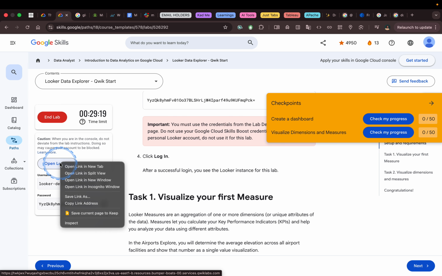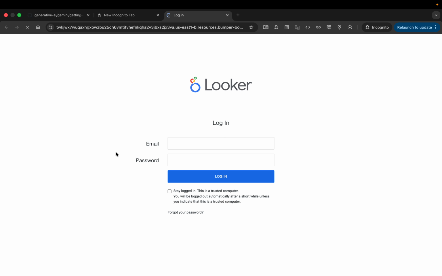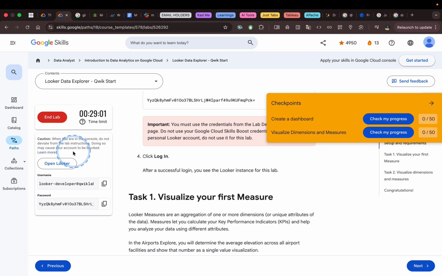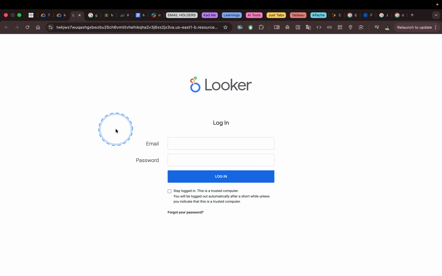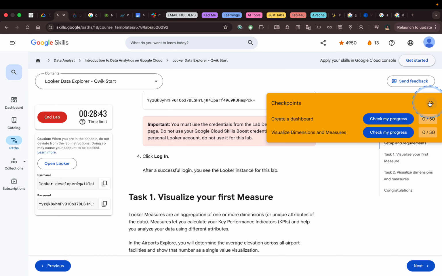Sometimes you are told to open it in incognito. So let's open in incognito and see what will come up. I think this will not be open in incognito. Let's just open it, since we're going to use our credentials. It's still requesting a login. Let's go back and see why.